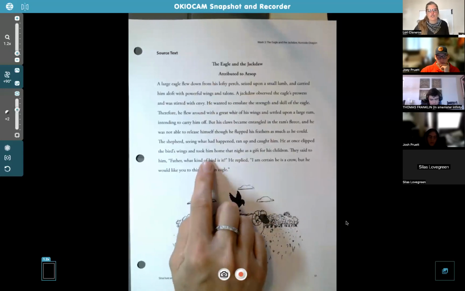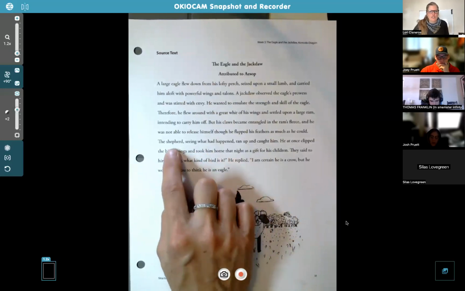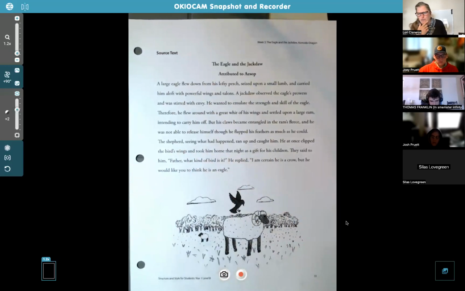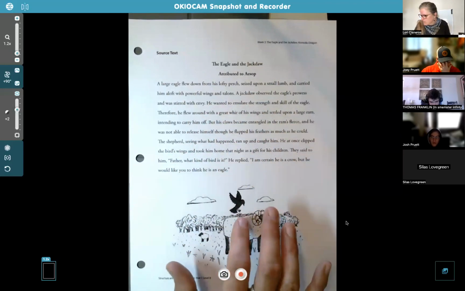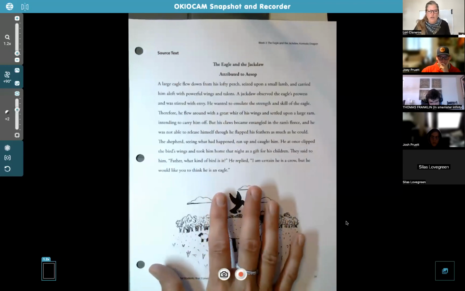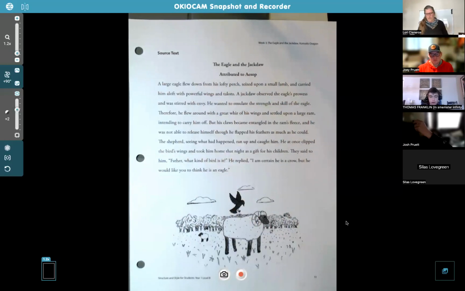So basically, it's also strange that this farmer or shepherd actually took it home as a gift. Now, I just think that would be weird if I was a kid and my dad came home with this bird, this crow or jackdaw or whatever, and said, "Hey, kids, here, I brought you home a little gift." That would be weird. But okay, aside from the weird stuff, what is the lesson we can learn from this story?